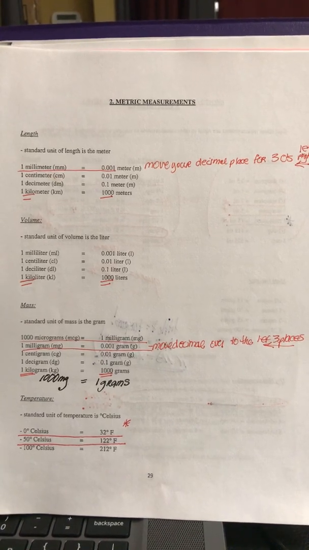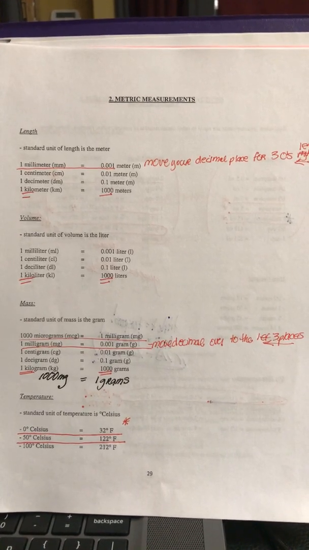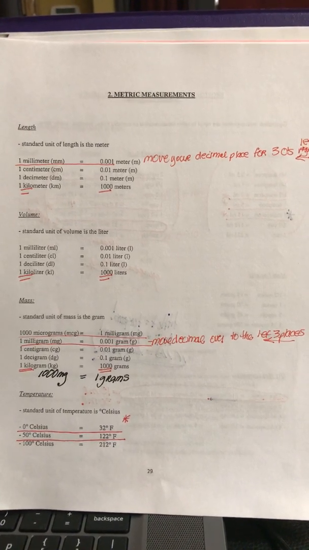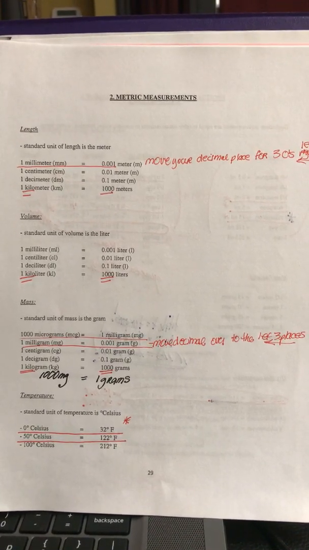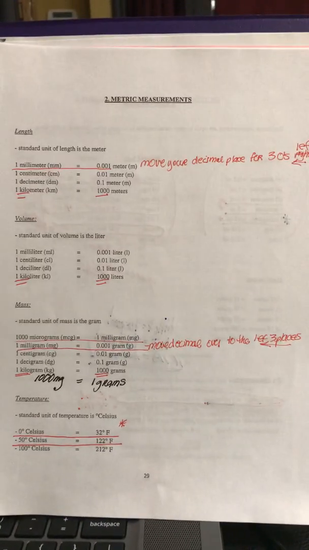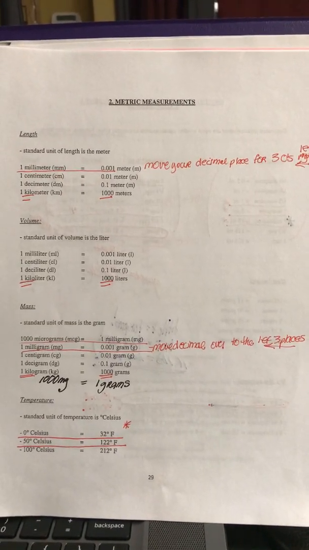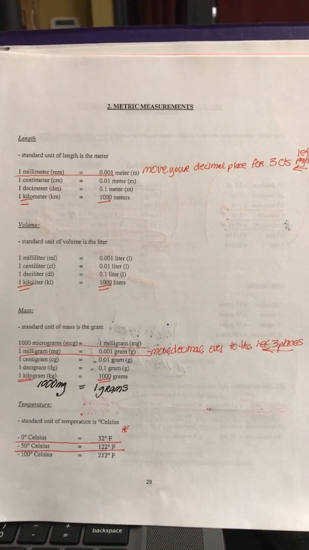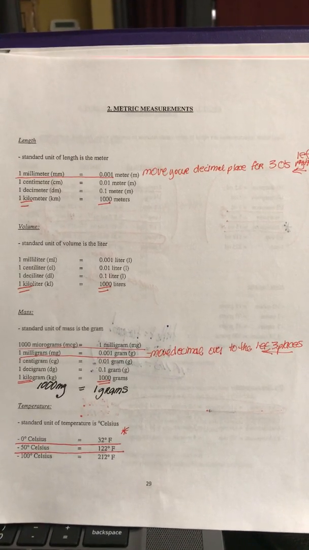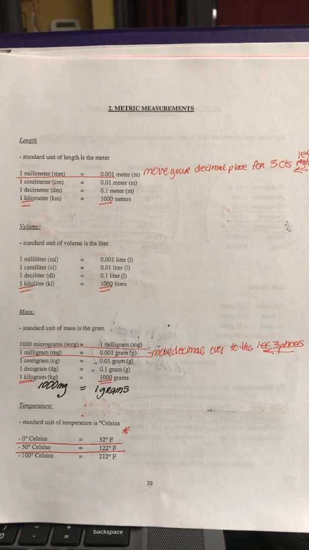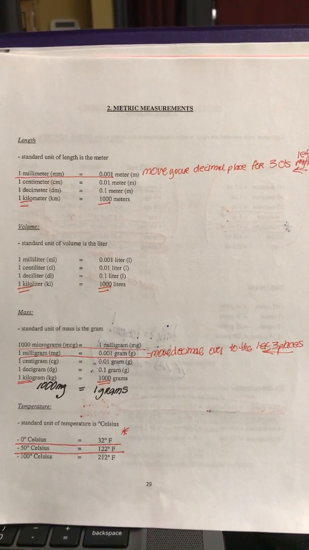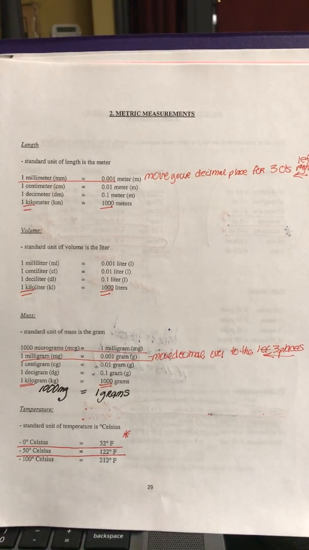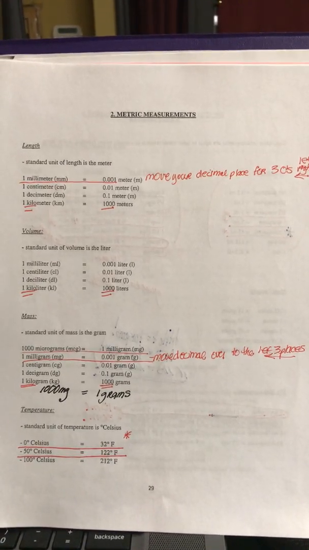Temperature, just remember these as well. There is a formula that helps you figure these out. We're not going to try to even mess with that. We do know that 0 Celsius equals 32 Fahrenheit. 50 Celsius is 122. 100 is 212. And what you'll normally see is 50 degrees Celsius, and I don't see that very often. It's when they're mixing and trying to melt things.